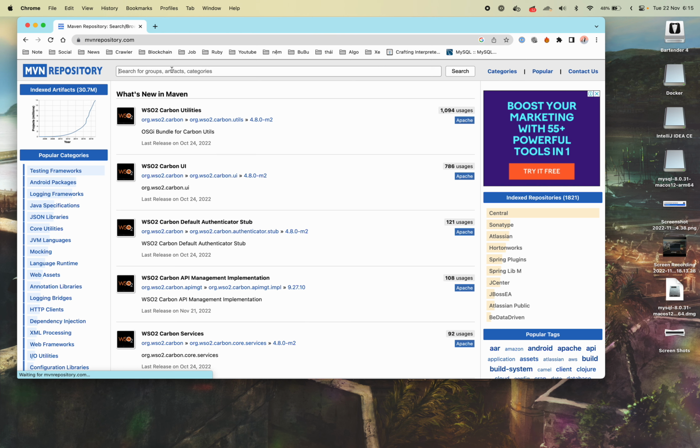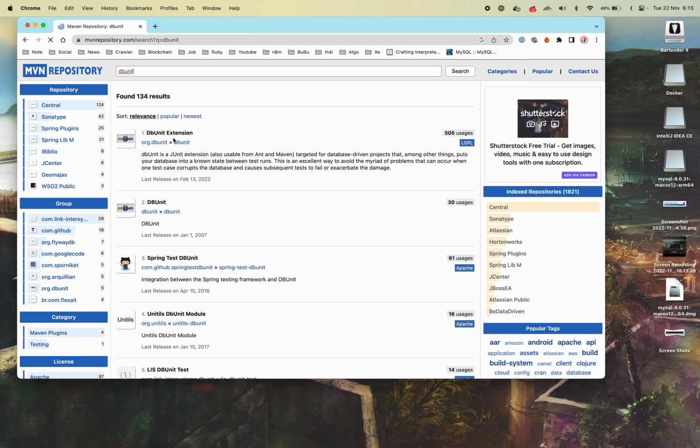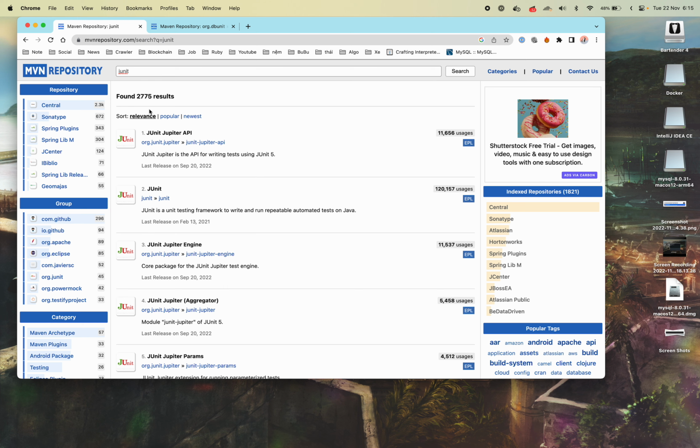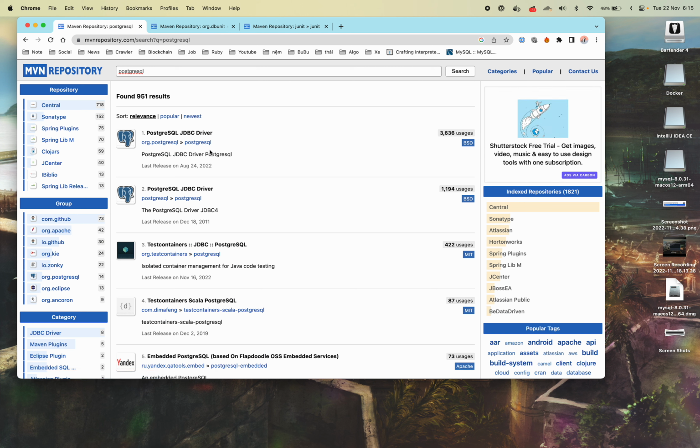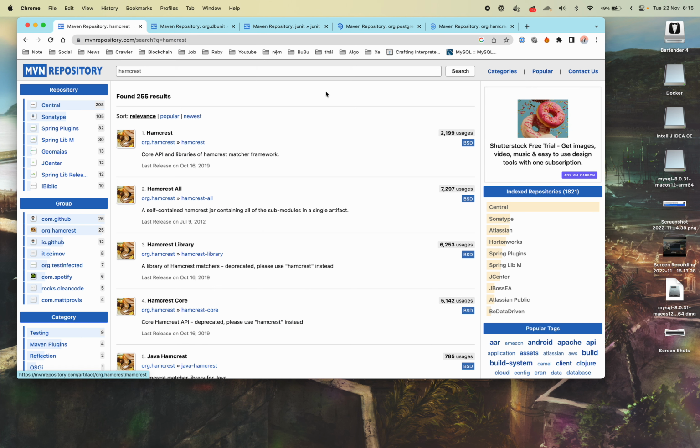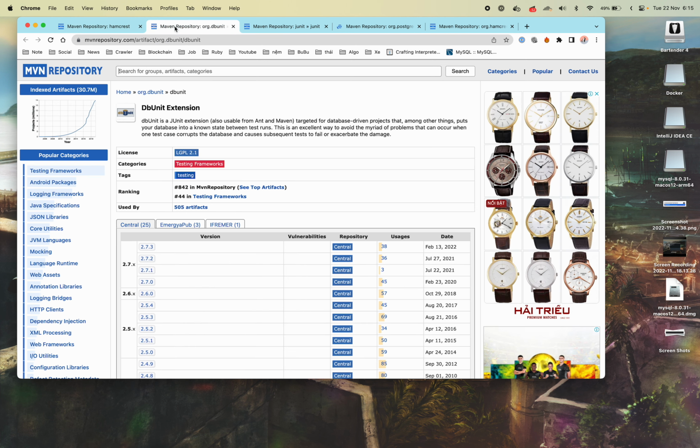Here we need DBUnit first, DBUnit, and to run unit tests, we have JUnit. Here we're going to test PostgreSQL, so the JUnit version from 2022, and we're going to have Hamcrest. Hamcrest is my personal taste to write code easier.